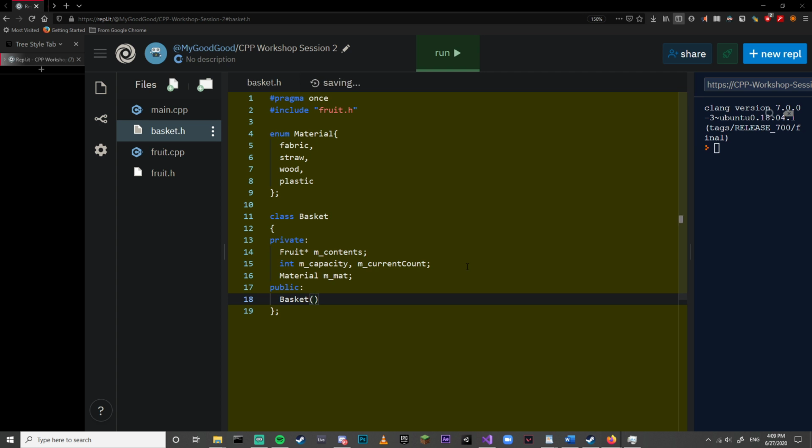So we'll start off with our constructor. Constant size.